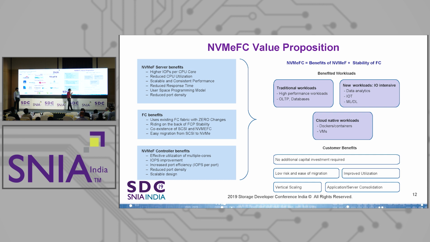Cloud native workloads: Docker, containers, VMs. I've already told you that in a cloud environment, there is a need for packing a lot of applications on the same server. Lot of users are asking for compute, lot of users are asking for storage, so you have to respond to lots of users at the same time. You should pack everything, and this is what NVMe-oF is providing. It provides reduced CPU utilization. With the same number of CPUs, you can add more applications and the user will see less response time. These are the workloads which will benefit.